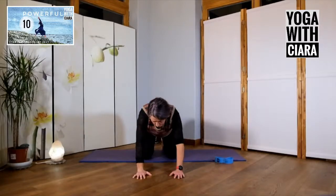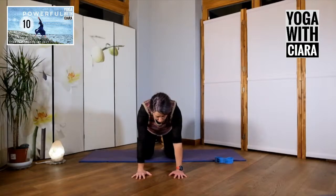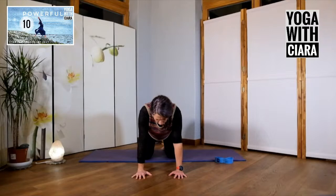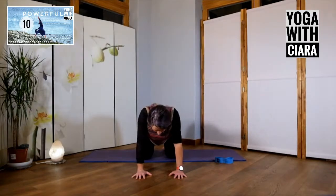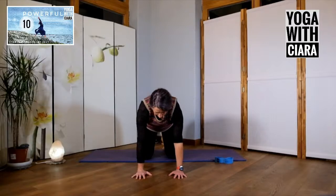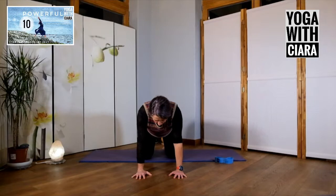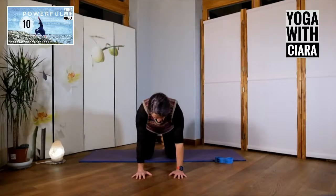And then just shoulder shrugs. Both hands to the floor. Squeeze your shoulders back. Push your shoulders forward. So yesterday we were mobilizing the upper rib cage. Just squeeze your shoulders back, push your shoulders forward, and just feel, is there any echo of that movement from yesterday? Can you connect into the movement of your torso, your upper rib cage, the upper spine?